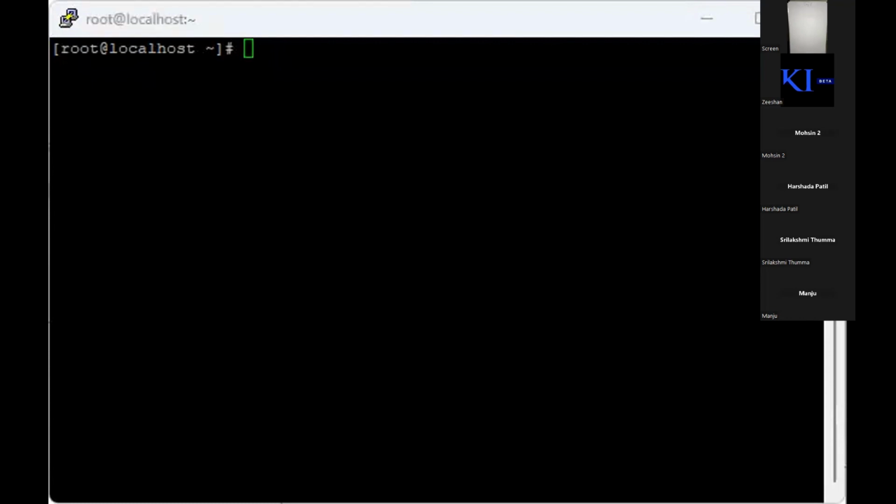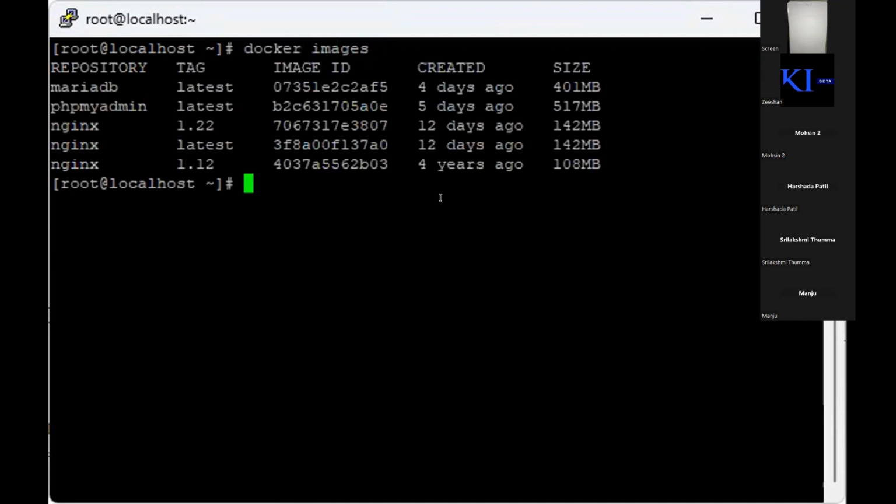So let's first discuss what the name tag is. So docker images. I have Nginx available.